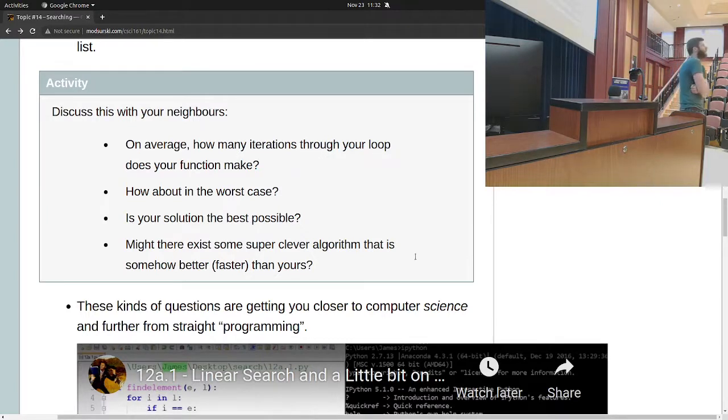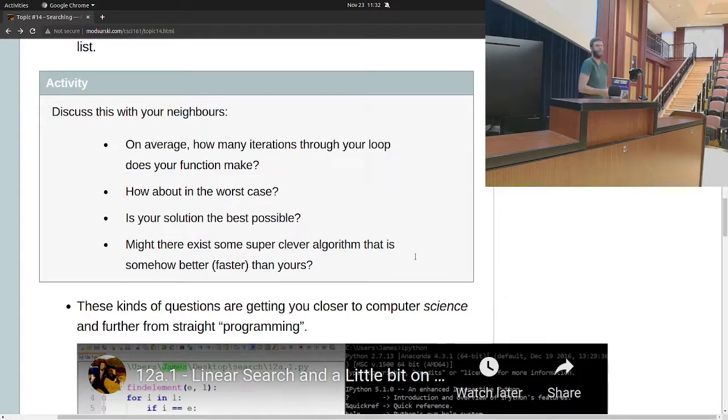And it seems reasonable that, well, in order to check if something's in there, we're probably stuck doing a linear search, right? And I know we looked at dictionaries, but dictionaries have to be set up beforehand. If we just have an arbitrary list, and you want to check if something exists in there, you know that you got to look at everything in order to conclude whether or not it's there.